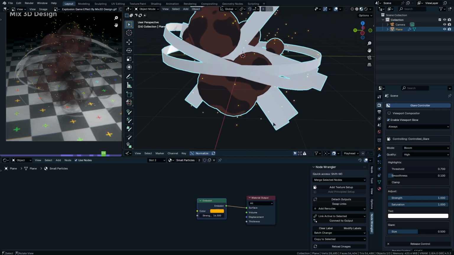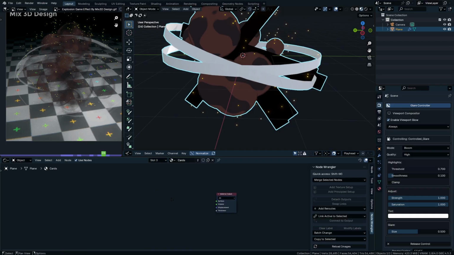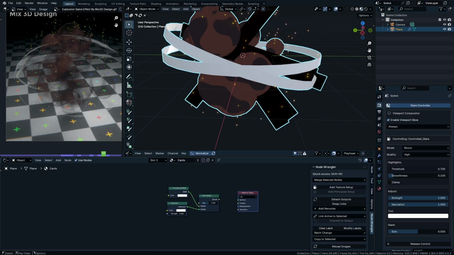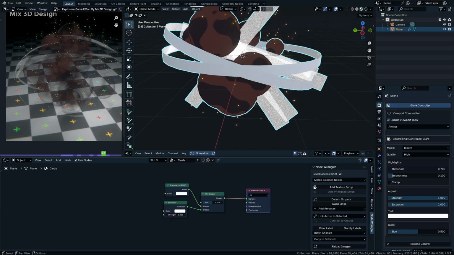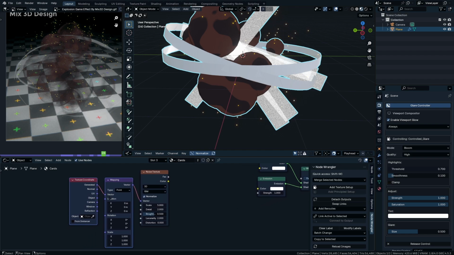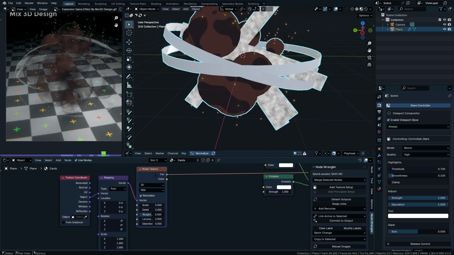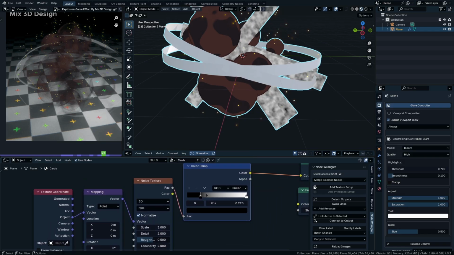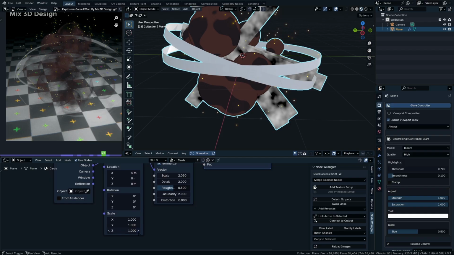For these planes or cards, I call them cards, we're going to use the same trick. Transparent and an emission. Mix them together. And let's see. So they're pretty simple, as I'm just using a noise texture. Control T, use their object coordinate, and afterward, I'm just going to use the color ramp. And we are just scaling them down and then stretching them in an axis.